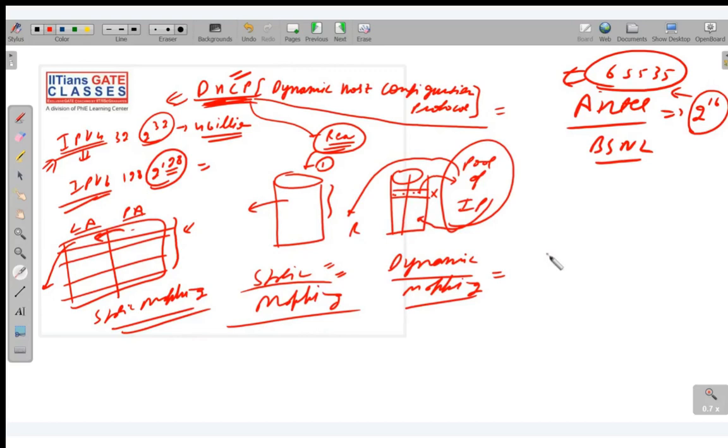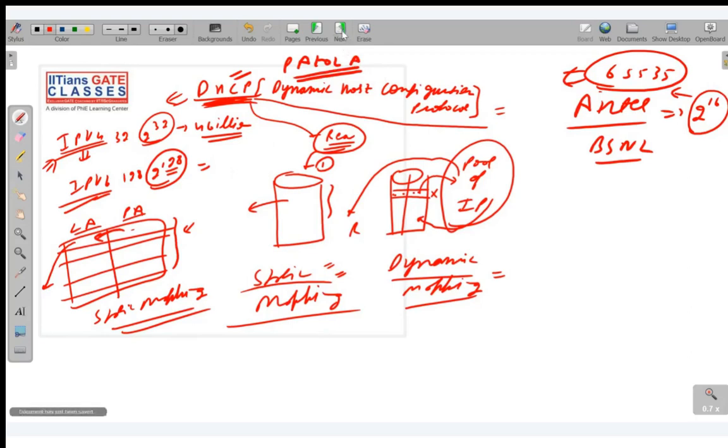So this is all about DHCP, Dynamic Host Configuration Protocol. It is the latest technology used nowadays. They can ask you which protocol is used nowadays for PA to LA mapping: DHCP, Dynamic Host Configuration Protocol. For LA to PA mapping, ARP is used nowadays. No problem, ARP is used. Let me tell you that in the next slide.